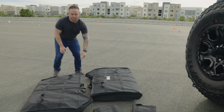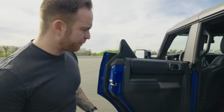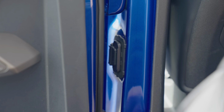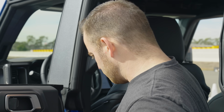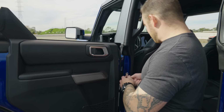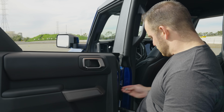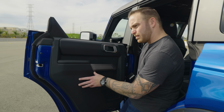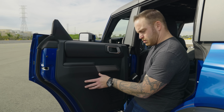Sit that down there. So now it's time for the rear doors, and there's nothing for them to hit, so I don't need to put the rubber up front to protect them. Similar strategy back here. Super easy to pop off, and it's hinged, so this door just closes automatically. Two bolts holding the door on. Same thing, large hands, hard to fit in these tight spaces, but luckily it's a pretty short bolt on the top. Long enough, but it only took a couple of turns to get that out of there. After like two turns, you can get it out by hand pretty much, which is simple.